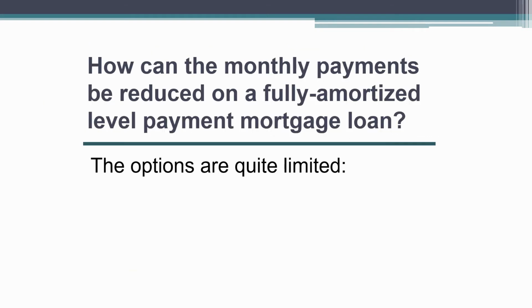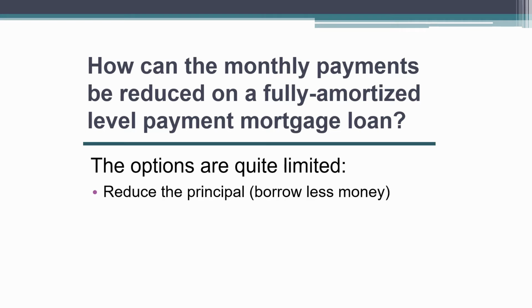Now, if you wanted to borrow money to buy a house, but you were concerned about how high your monthly payment would be, what could you do to reduce the monthly payment? Well, it turns out that your options are quite limited. One obvious thing you can do is reduce the principal amount by borrowing less money. But what that may mean is buying a house that isn't as adequate for you or your family as you would like to have, or perhaps moving to a part of the country where housing prices are lower.